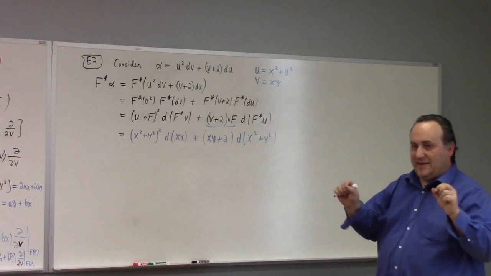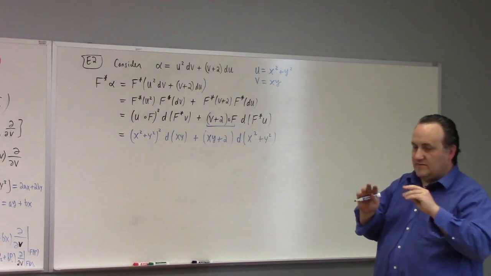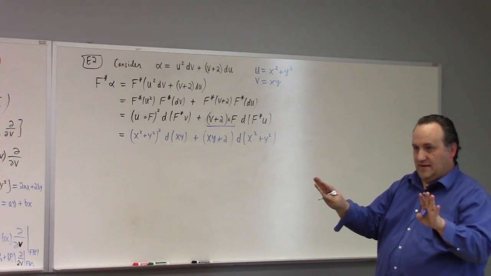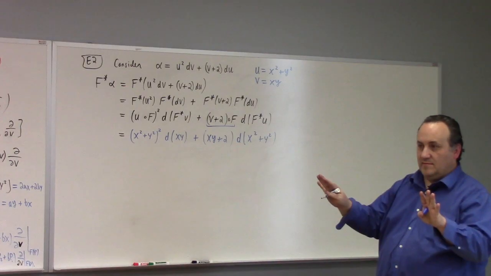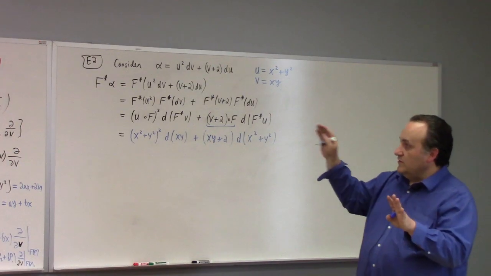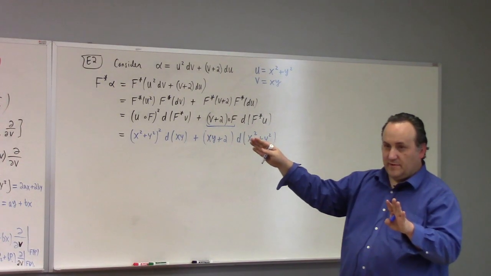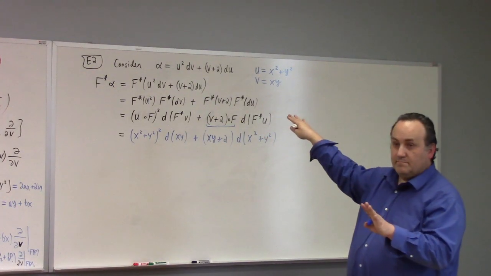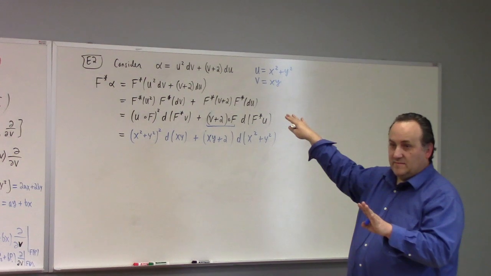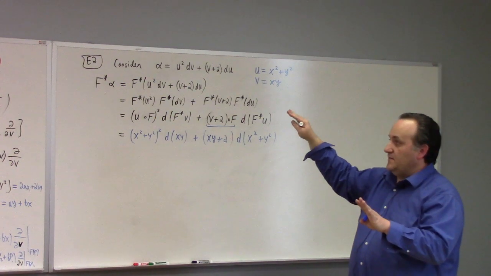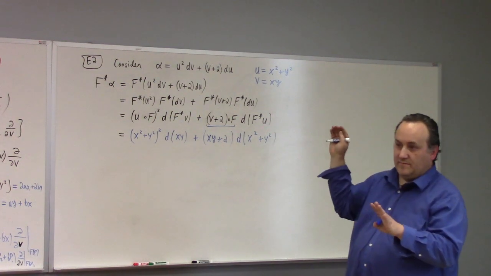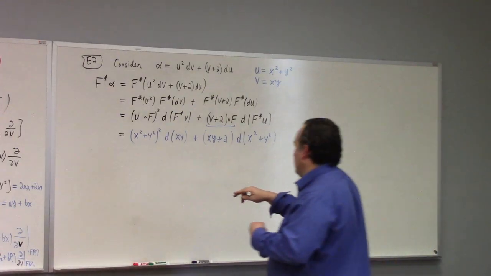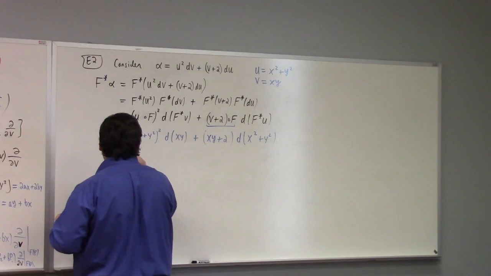If you really take a step back and look at what I did, at the end of it, after you get past my property steps, all I really did was put u equals x squared plus y squared and v equals xy and plug it into the form. That's all the pullback does, it substitutes the defining coordinate formulas from the codomain back into the domain. And so we can work this out, of course.